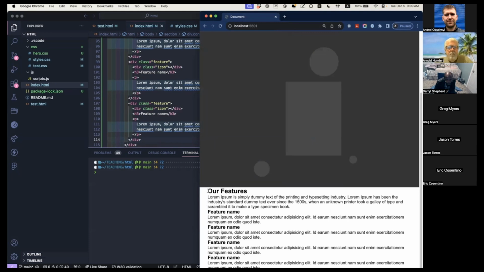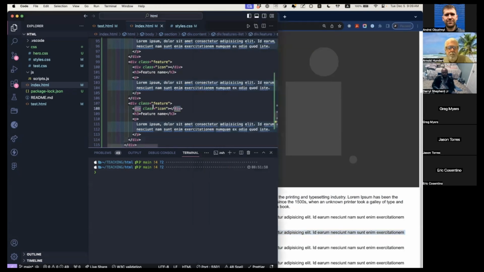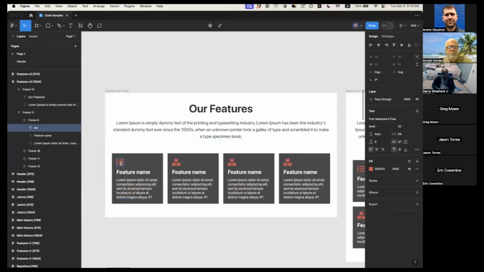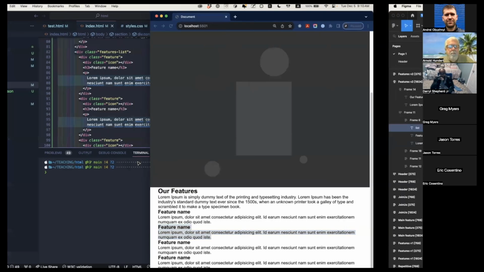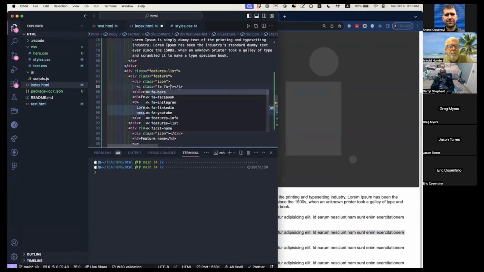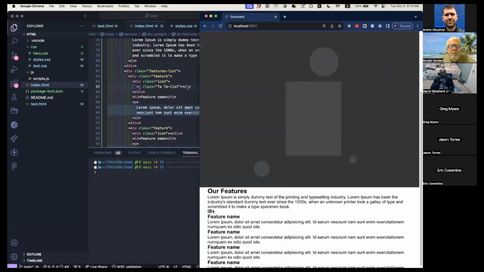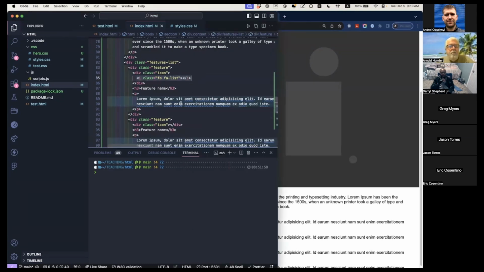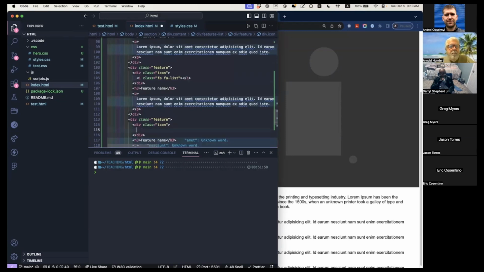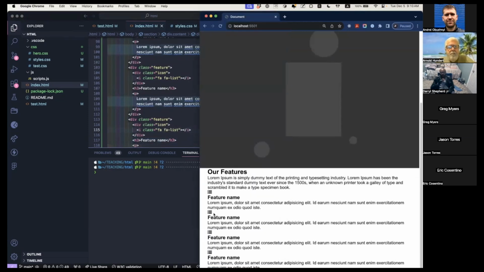And here is how our current layout looks like. We have the heading 2 saying our features, we have the section description, we have 4 features. Each of those has the name, the description, and the non-existing icon, but we have a class for the icon, so we will add the icons a bit later, but actually we can add the icons right now. I will use a single icon of list for each of the features. To do that, I'm going to add the I element here with the class of FA, since we are using Font Awesome, FA-list. This should actually work. Let's see if it works. And boom, we have this icon of the list here. Now I'm going to copy this I element and paste it in every icon class for every feature so that we have those icons for each feature in the feature list. Boom. Now we have 4 icons for every feature.